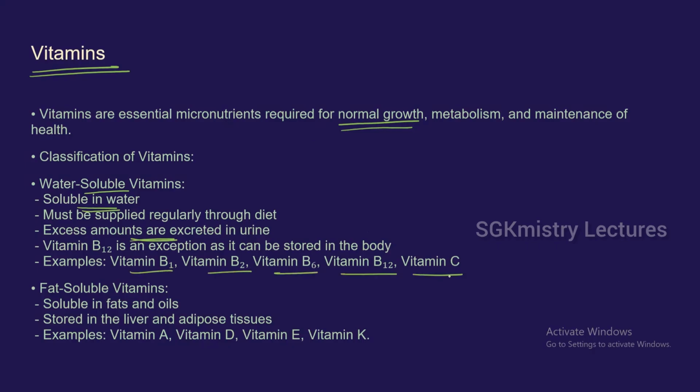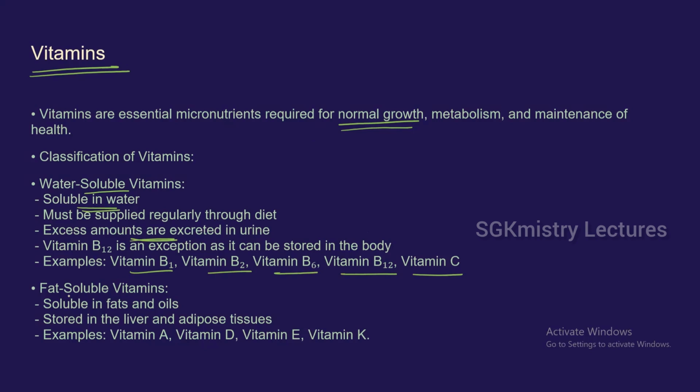But vitamin B12 among these water-soluble vitamins can be stored in our body. So that is an exception. So please be clear with the exceptions because such questions can be asked. Which among the following vitamins can be stored in the body? So vitamin B12, although it is a water-soluble vitamin, it can be stored in the body.